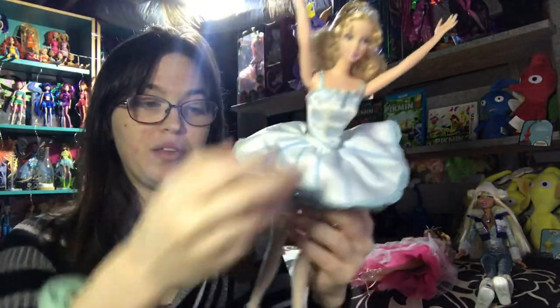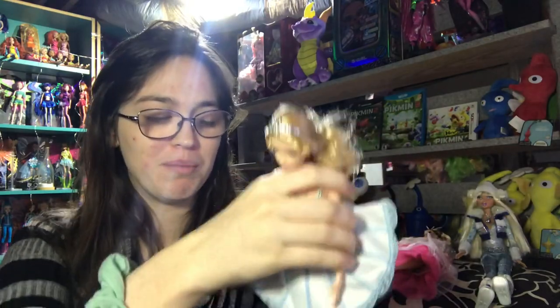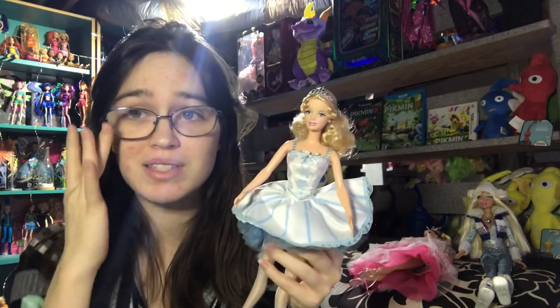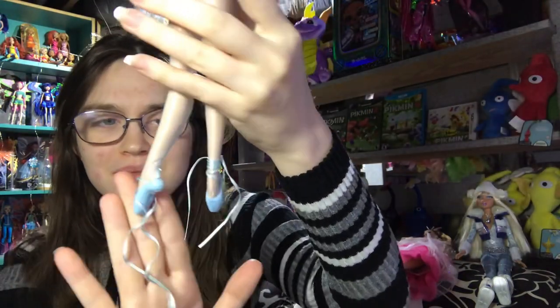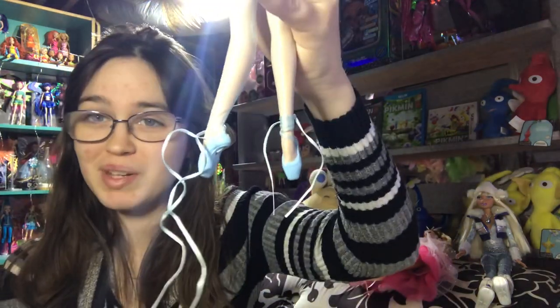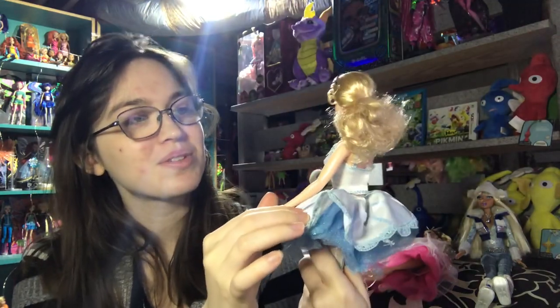I'm really wafting that smell into my nose — ugh. I'm decently fine with cigarette smell, but this specific type that this woman must have smoked, I don't like that smell one bit. I love the little tights. I'm still very excited about the dolls and happy to have them — they're just going to need some work, and I usually like to be warned. And then her little feet in her little pointe shoes — these ones are blue with blue ribbons that need to be retied. So pretty.